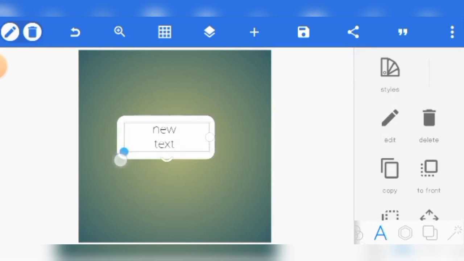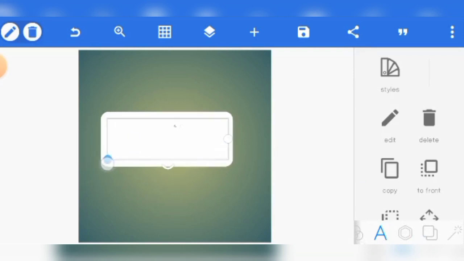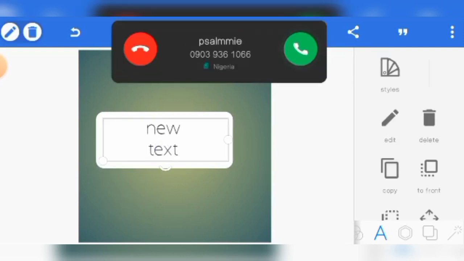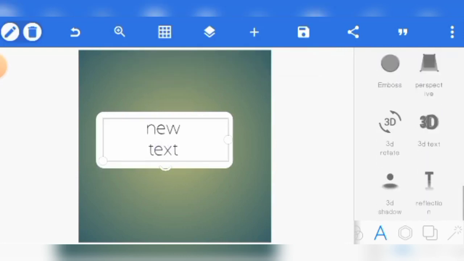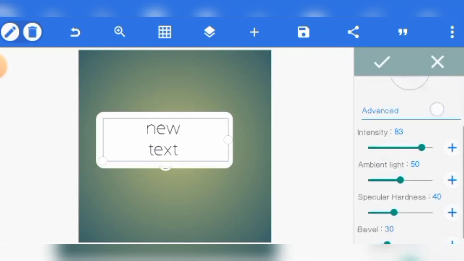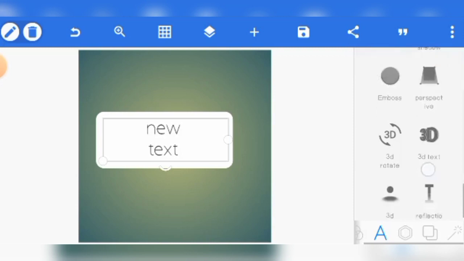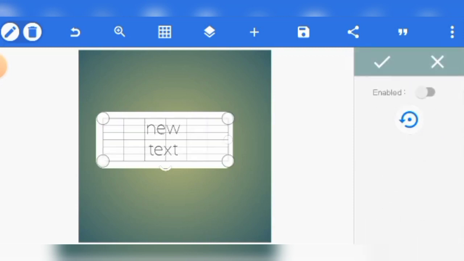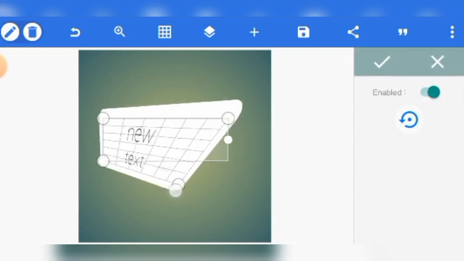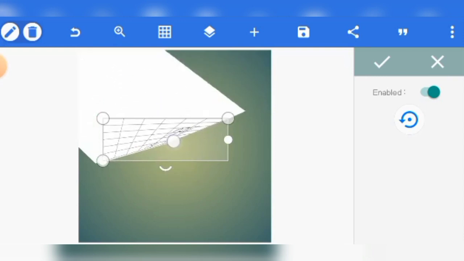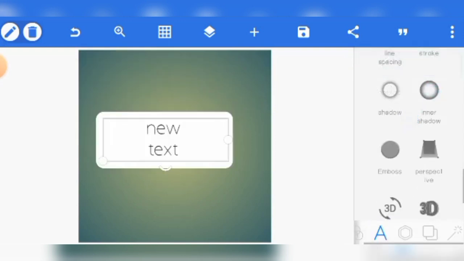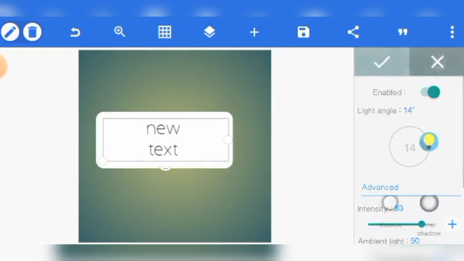So this is your emboss. So be able to work on it. Since it's breaking, copy back. Now, that's that about the emboss. You could work on this too on the emboss. So I don't use it much. Now this is perspective. You need to move the text. That's that about perspective.